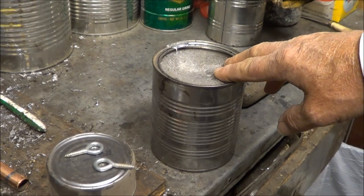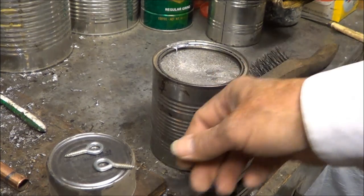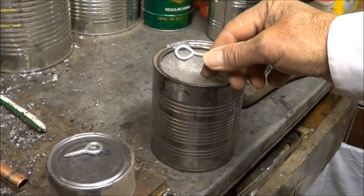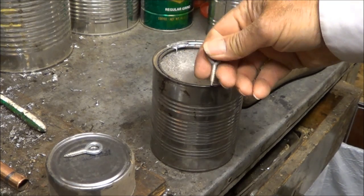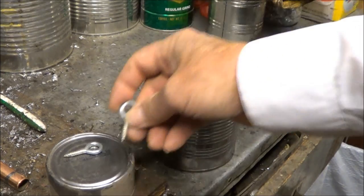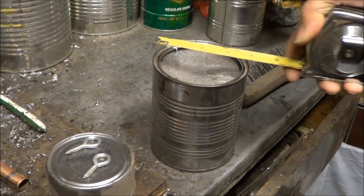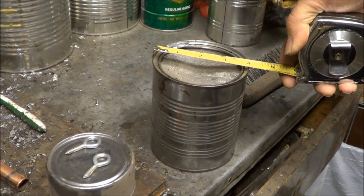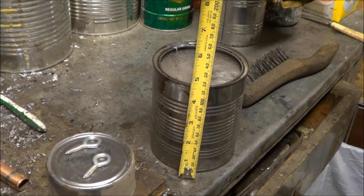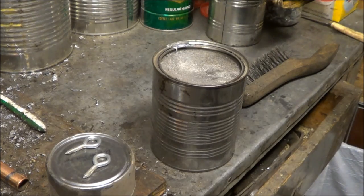Now that this weight I've cast is cool, I can start drilling a hole and putting in eye screws so I can attach a cable. This can weighs 20 pounds. It's not quite 4 inches in diameter and about 4.5 inches high.